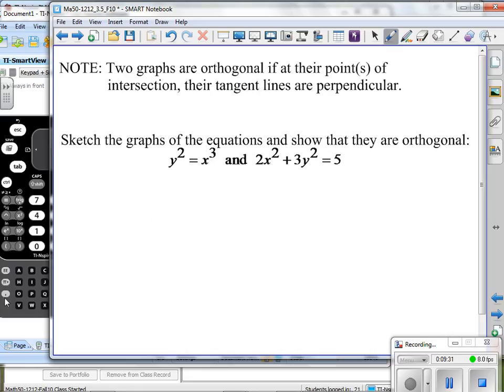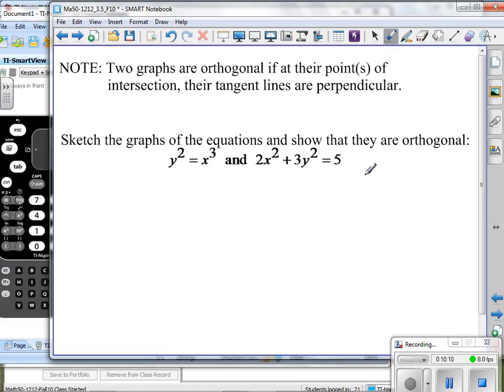So if I had the graph of this one and the graph of this one, and I found out that the tangent to this graph is perpendicular to the tangent at this graph at a point, then I'd say the 2 graphs are orthogonal. Okay, am I going to hold you responsible for this? Am I going to ask you to memorize what orthogonal graphs are? No, I'm not going to. I will ask you, though, to understand that if I give you this, you know what to do.